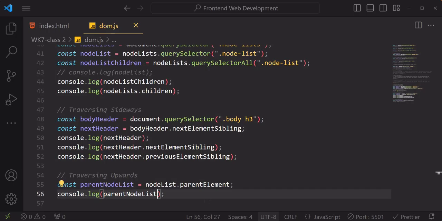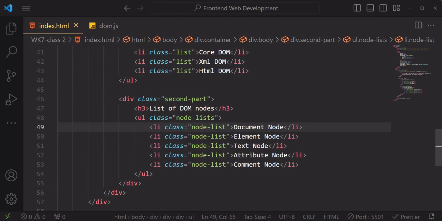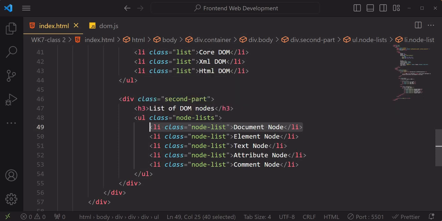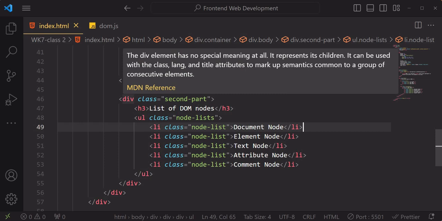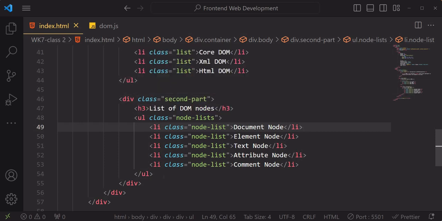So can you see? And also, if I want to get from this child element now, I want to get the grandparent of this child element. So you know the grandparent of this child element is this div here, because this UL is inside of this div. So you have to understand hierarchy. It's very, very important.